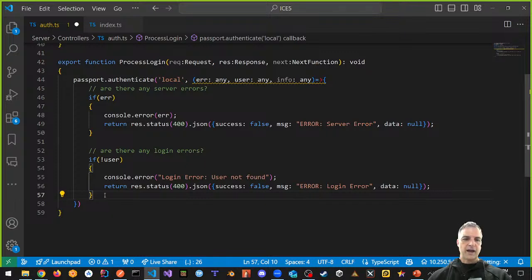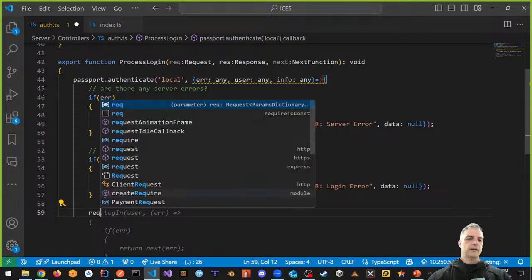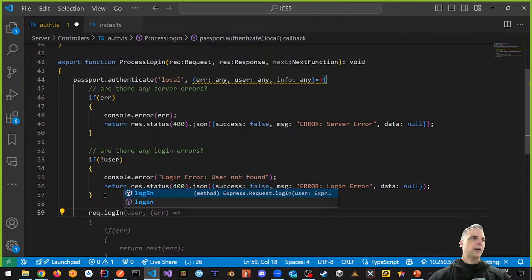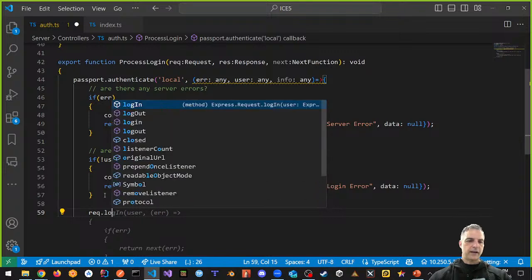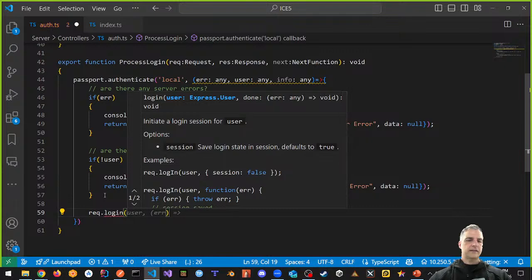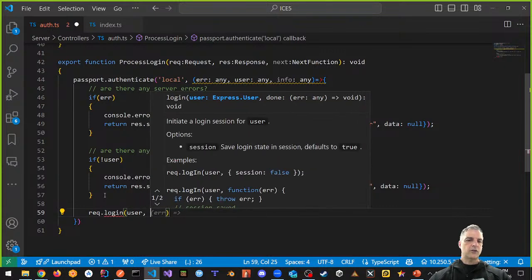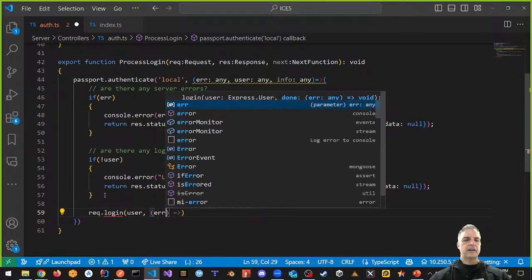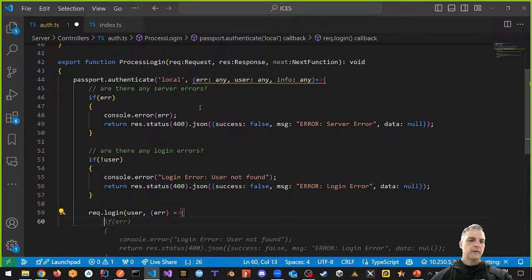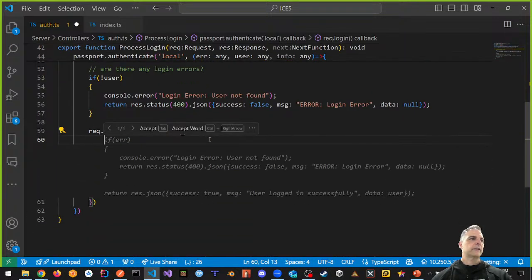Let's go back now and then do the login process. So that's the next part. So we're going to say req.login, request login. And the login, you can use actually lowercase in, log in, like this. And we're going to pass in the user. We're also going to show that there might be an error, another kind of error that's here. And what we want to do is, here's our request login. What type of errors are there?